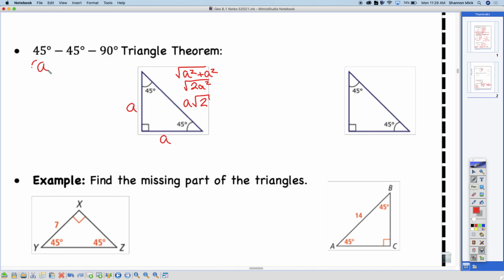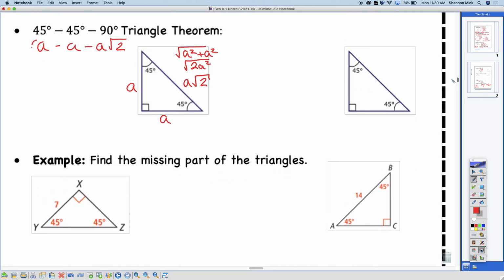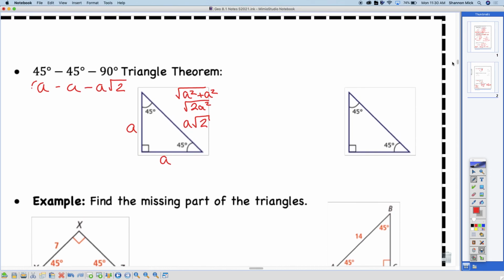Okay, so A square root of 2. Yes? But what do you notice about that and my 30, 60, 90? Well, I can't get them both on there. The 30, 60, 90, they were all different. This is what I write on my paper right away. Did I do them all? Real quick, do I have them? Right there. Good, right? Because it's a cross, it just drops down.